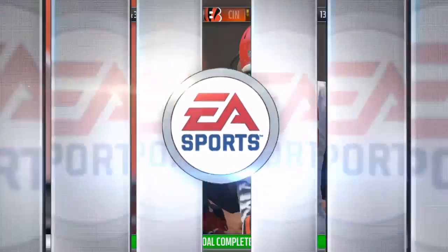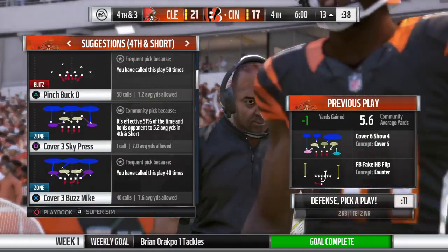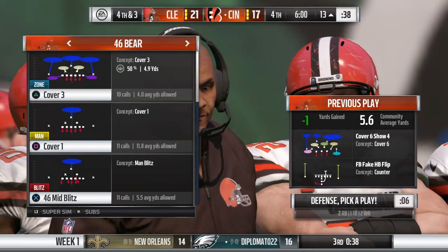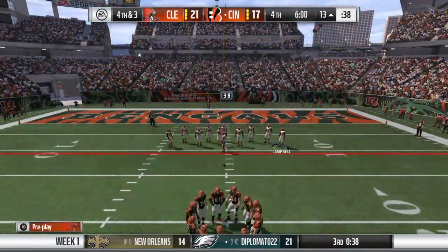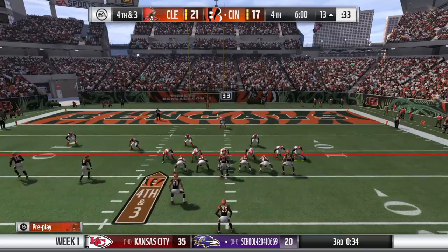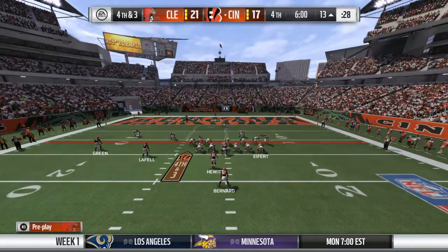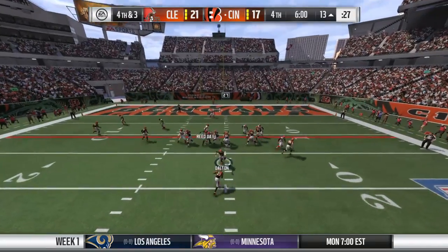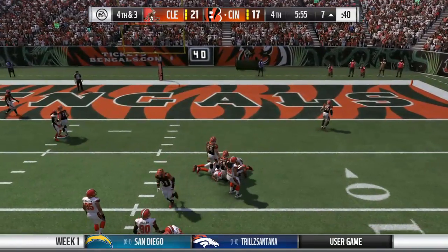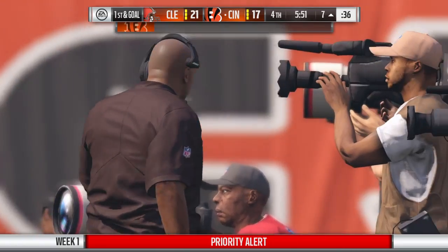Back now in Cincinnati. It's the Bengals. They've got the football, but they trail here as we get rolling in quarter number 4. One score down. Here we go. They're going to go for it here on 4th down. Big 4th down here. It's Dalton. And that's complete to LaFell. And he picks up the first as he's able to take it down to the 7-yard line.